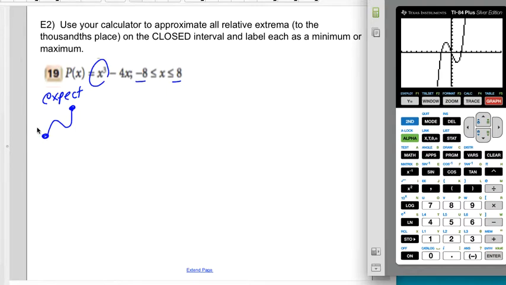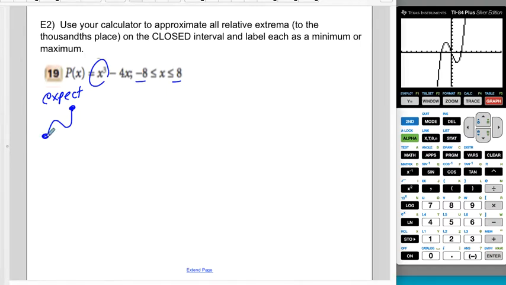So when I look at this graph, since it's a closed interval, there's a minimum here. There's also a minimum here. There's a maximum here, there's also a maximum here. Those are both the highest values around. So little hills, right? Hills are maxes and valleys are mins, but closed endpoints can also be a max or a min. And so in this case, I have a local min at the endpoint and also a local minimum here. I have a local max at the endpoint and also a local max at the hill.